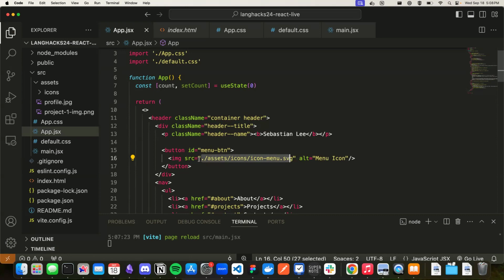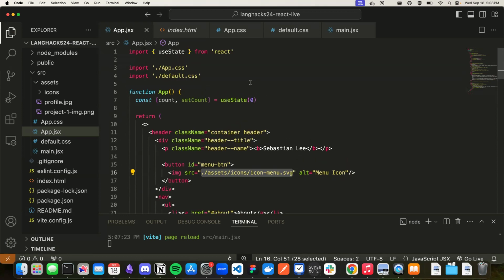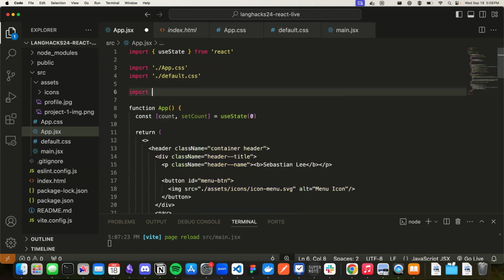And if it's mapped into the HTML and the file is compiled, the file structure will be all over the place. That's why it doesn't understand this, right? So if you want to make sure that it understands the file path, we need to import it like this.